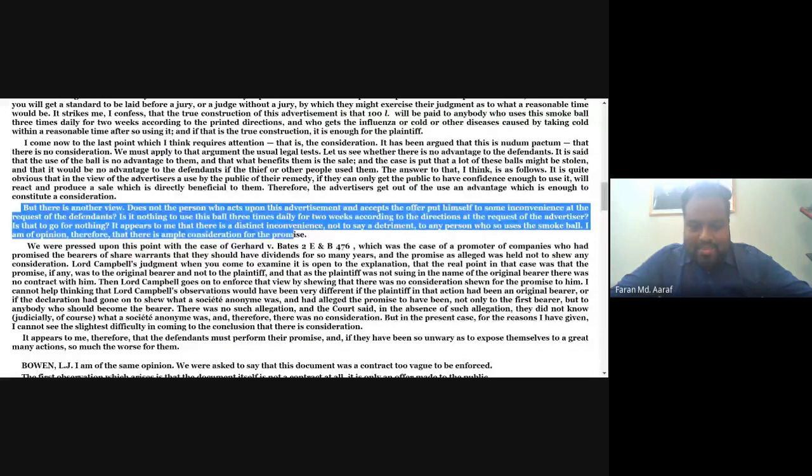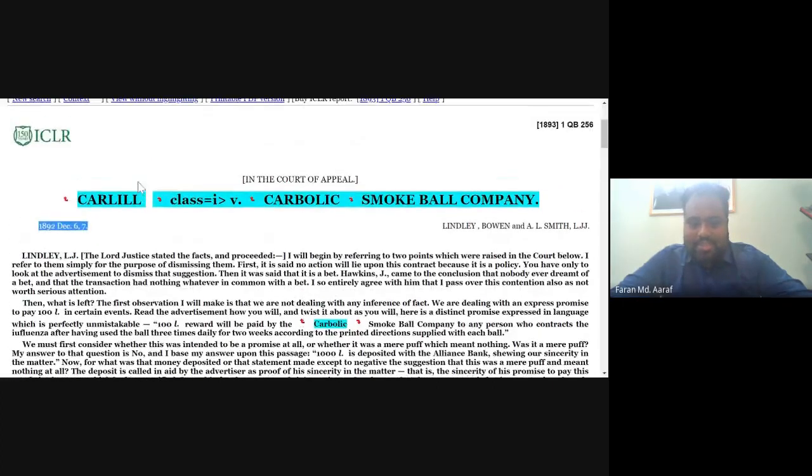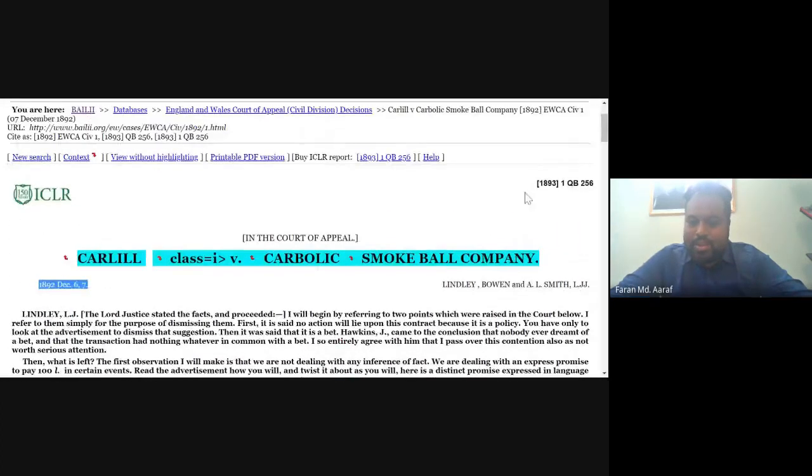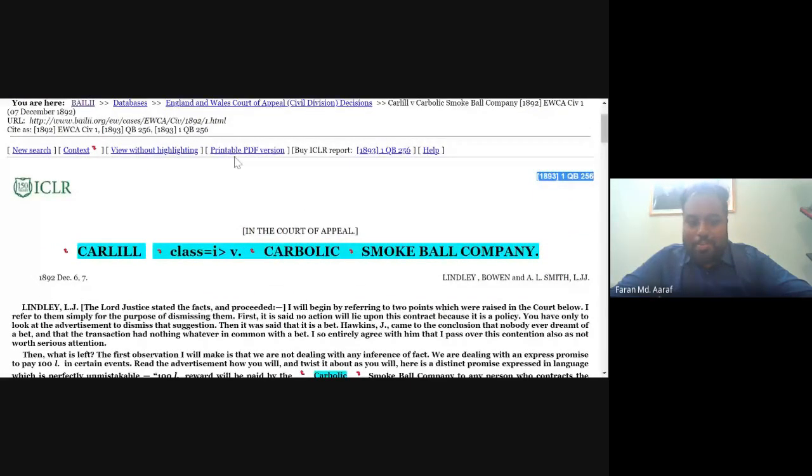Just take it, find out the name of the justice who said it, and this is the citation: 7 December 1892, Queen's Bench, Volume 1, page 256. And there you go. You can even download it in a printable PDF version, if you're inclined to do so.